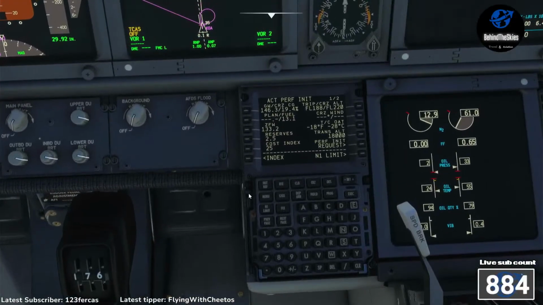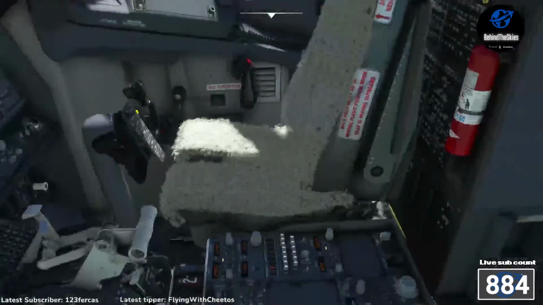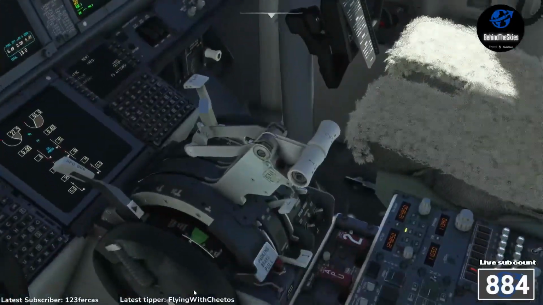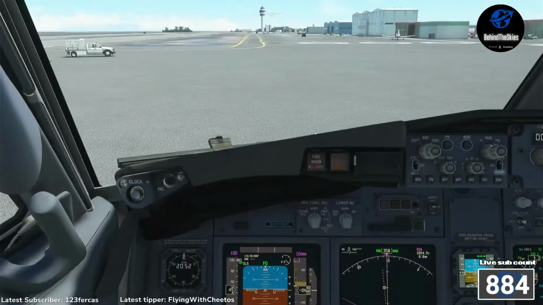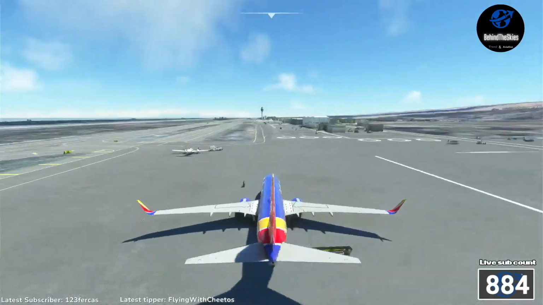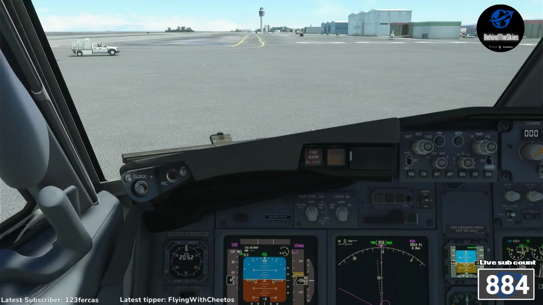And I think we forgot to set up the takeoff tab. We did. So let's go into the takeoff tab then. Flaps 5 for departure today. And let's pop the V speeds in there. Fabulous. And we can introduce fuel. Probably good to go. I can't remember what way the runway is. I think it's actually behind us. So we'll do a little loop around.